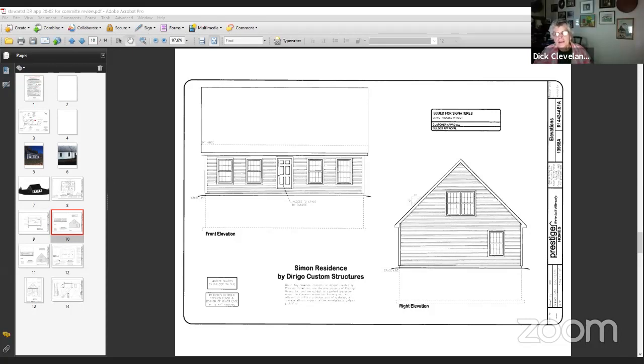I think it's a nice design of a cape. My only complaint is a tiny one. Those insert window pieces, I'm not sure what they call them, don't hold up well. If people have dogs or something, they get broken, and it wouldn't look very nice from the street. They're the kind that you stick in the window and take out if you want to wash the window.